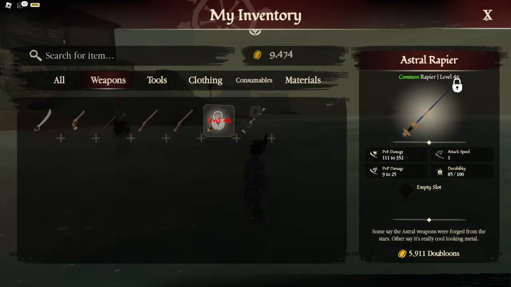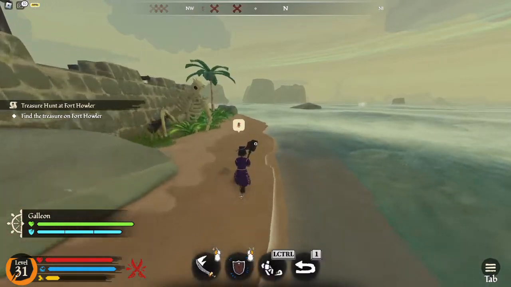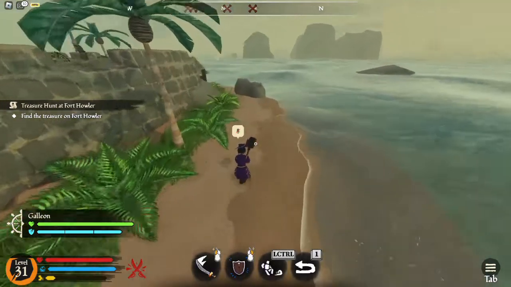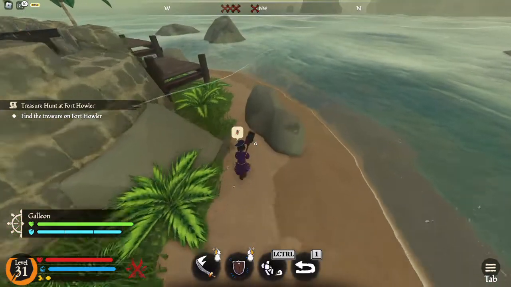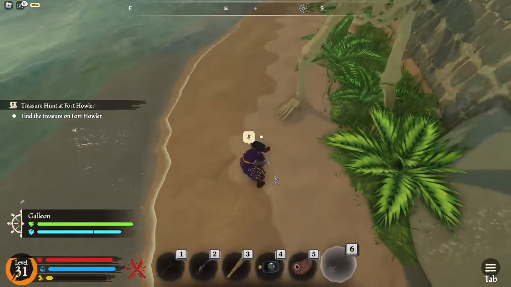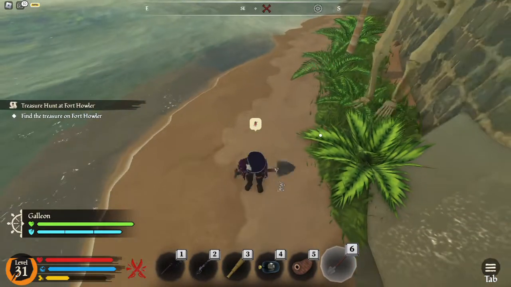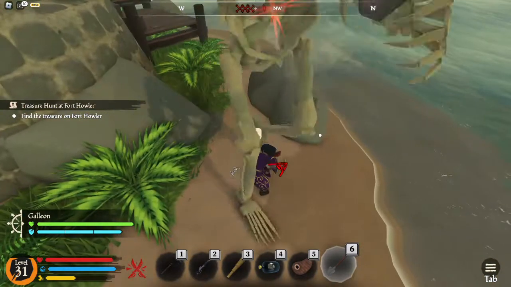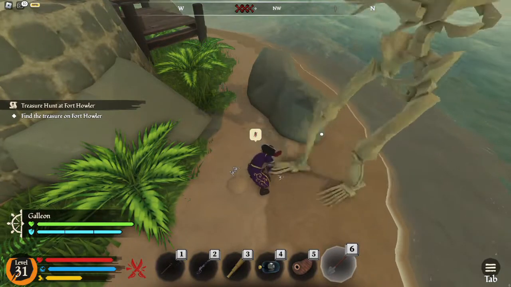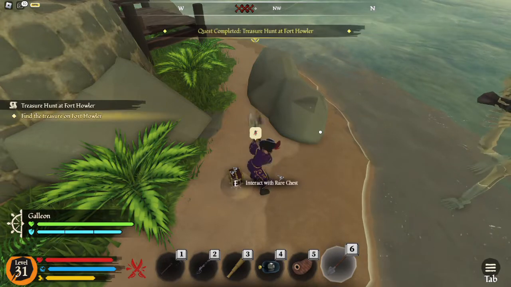this little astral rapier. I have to be level 45 for that, so, knowing that treasure hunt missions are the fastest way to get experience, believe me, it is a blessing. Okay, so yeah, we do not even have to bother with this dude.